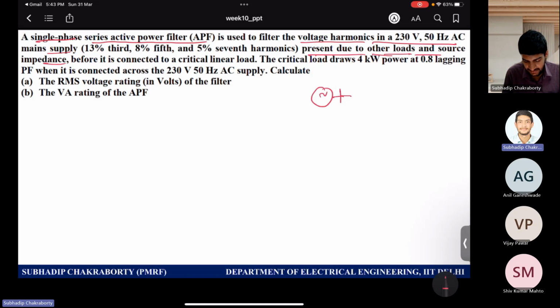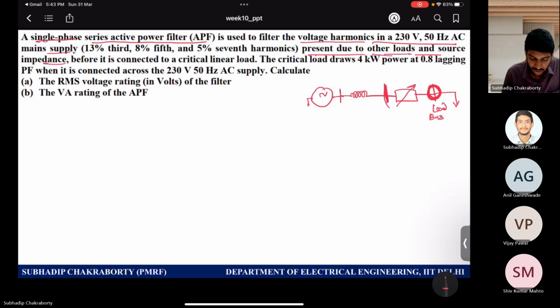What is the single line diagram? The single line diagram is that you have the source impedance, after that you have the device sitting here, and after this your loads are connected. I can name this as the load bus. So this filter is injecting all the harmonics required by the loads at this point. But before this point, your voltage was sinusoidal. Since this voltage was sinusoidal, the current will also be sinusoidal. Sorry, the voltage will also be sinusoidal at this point, right? Current is anyway the series combination, right? But its effect will be minimized, right?